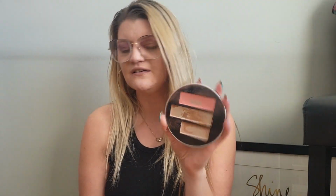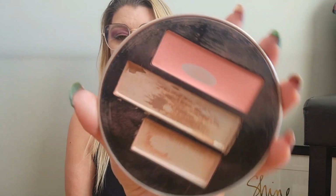Another highlighter that I have, so this has become a single. If you've seen me show this before, this is the MAC and Jeremy Scott Face Trio, but this has been a highlighter. It is a pink blush too, but this has been a single blush for quite a while. I had this in a couple of projects. I completely finished off the highlighter and the bronzer. I hit pan on that blush, and now my goal is going to be to completely finish off the blush. Don't know when, don't know how, but at some point this year that blush will be gone.